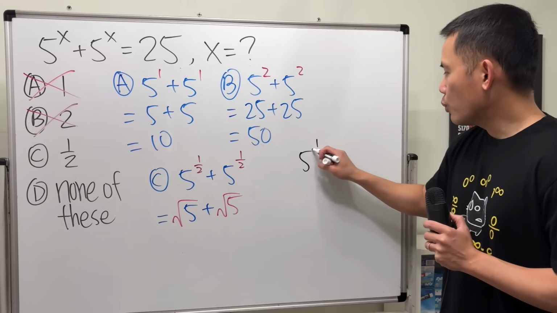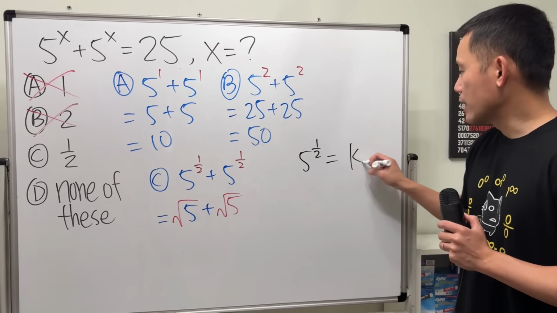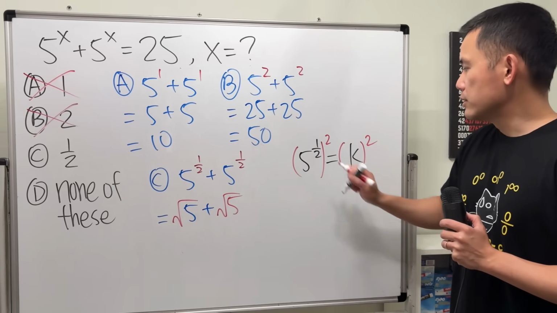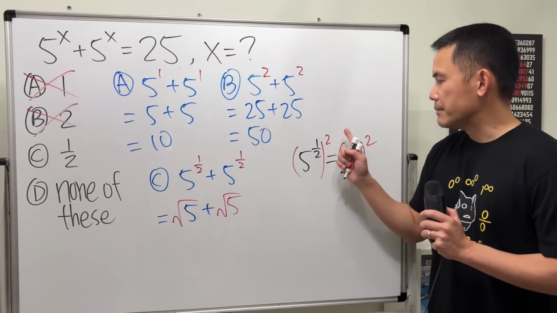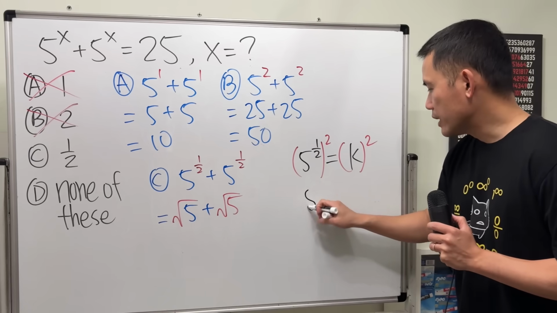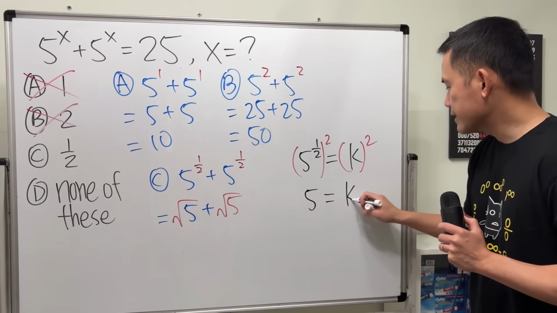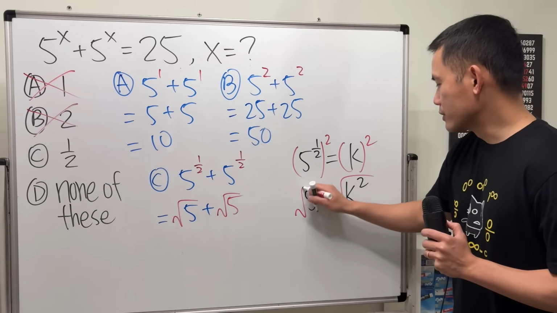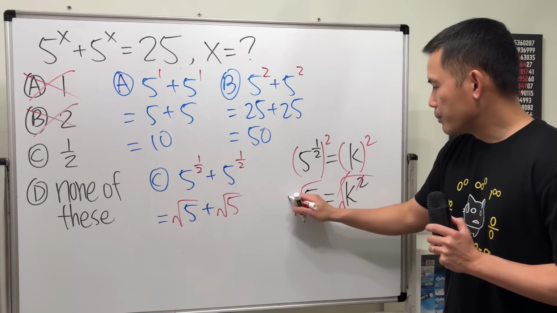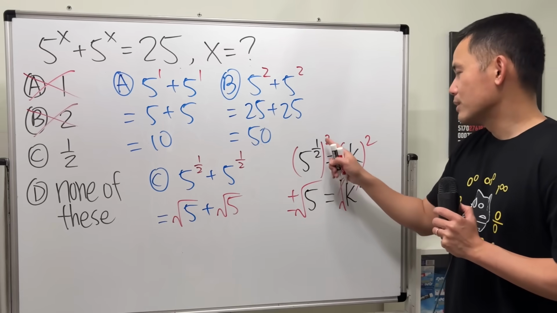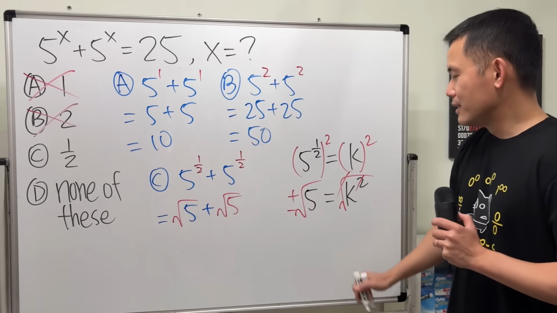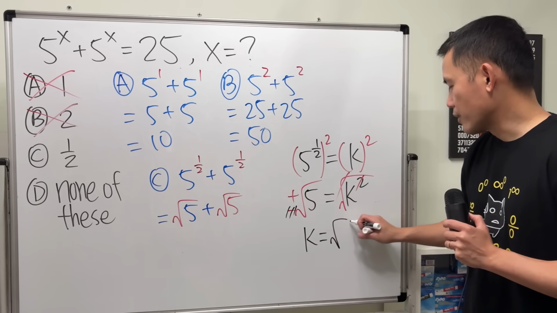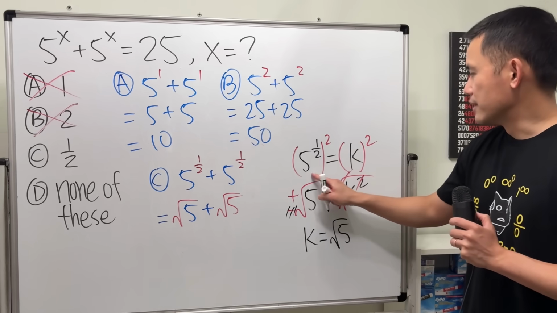And just a quick reason why the 1/2 power is the same as the square root. Suppose you don't know what 5 to the 1/2 power is. We can call that k. If we square both sides, we can multiply these two exponents. Half times 2 is just 1, so on the left we get 5, on the right we get k squared. Well, I want to solve for k, let me take the square roots of both sides. Technically I will put plus or minus, but 5 to the 1/2 power is positive, so you don't need this. So you can see k is the same as square root of 5, which is the same as 5 to the 1/2 power.